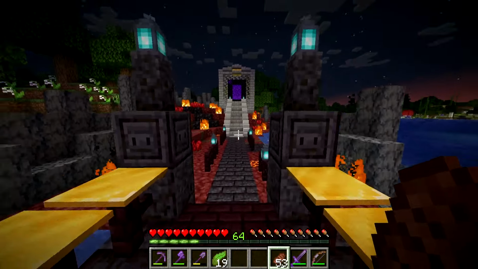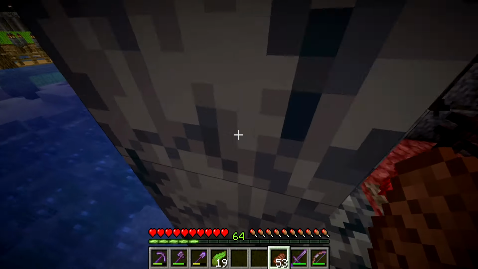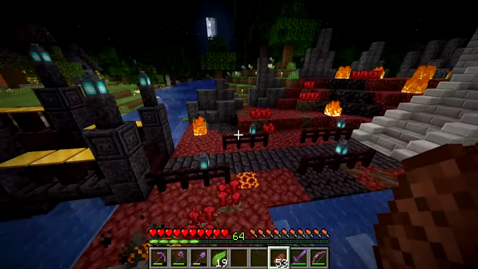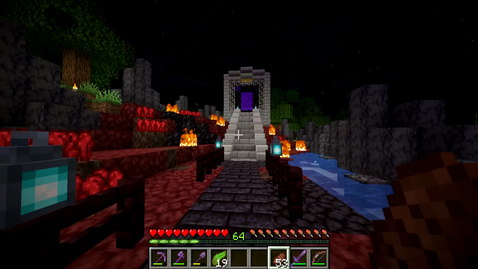And we also decided to make these little basalt pillars, almost like teeth, coming from the ground all around the area with some netherrack. And we added in some other stuff here too. I thought it was super awesome.